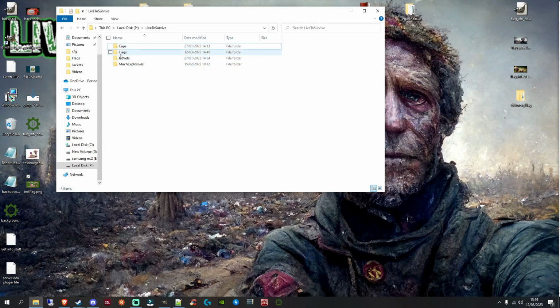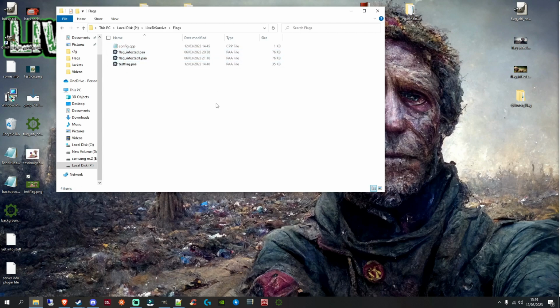Go ahead and create a folder, and I've called mine flags. Again, you can call this whatever you want to call it. Typically, you may want to just call this flags or custom flags, or something across them lines, just so you know your config file for this is only going to be your flags. Now you can add everything into one config. For me, I like to categorize it and separate them. It just makes it easier. Like I said, for me I call it flags. Go ahead and create a new folder and name it to whatever you want to.